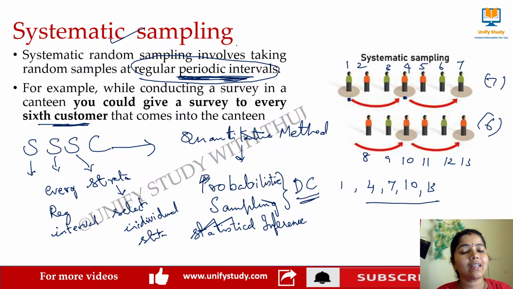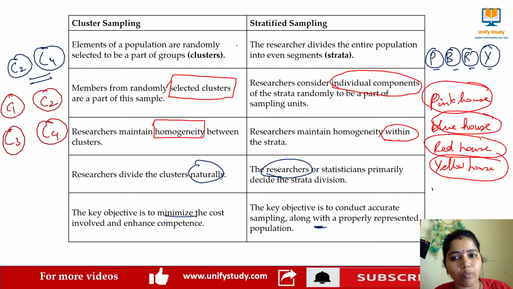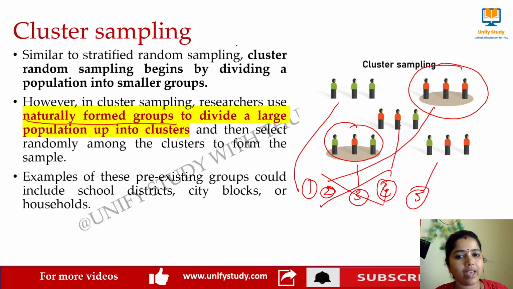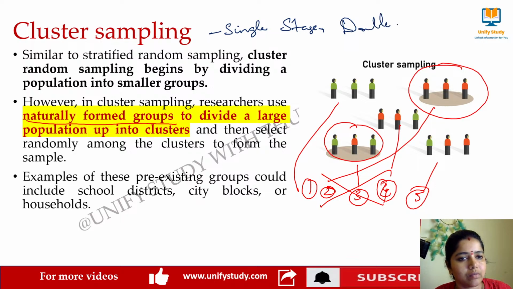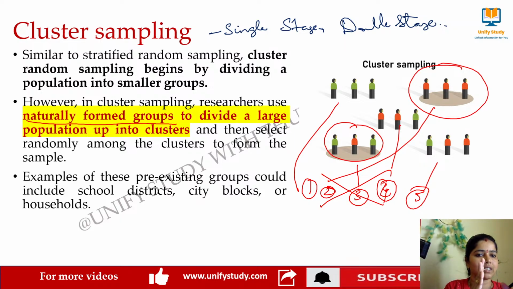Yes. And in cluster we have some more. In cluster we have a single stage cluster and we have a double stage cluster or multi-stage cluster. Single stage or multi-stage cluster. So this is one level, single stage cluster. When I take these 2 clusters and then further divide, I call it the double stage cluster.